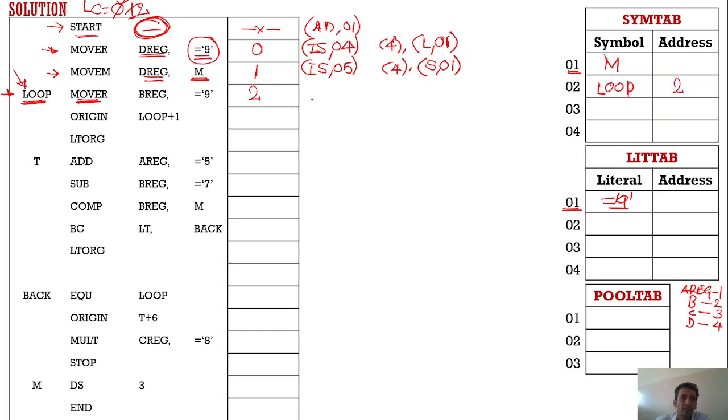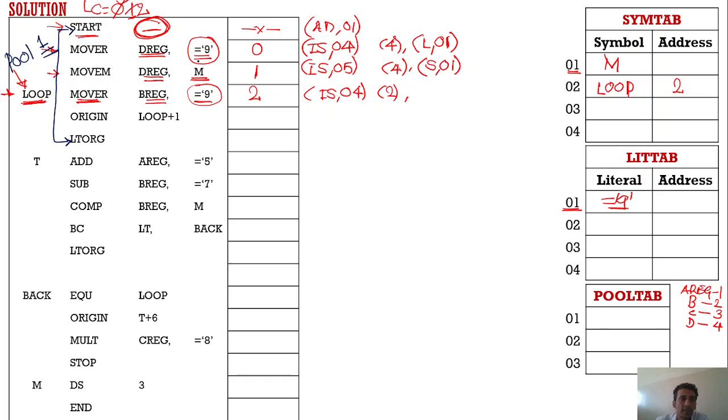Okay, in intermediate form, move r, I will be writing it as is comma its mnemonic info, that is 04, b register as 2, then equal to 9, which is again a literal. Now if you see, already we have literal 9 in this literal table, and this is again 9. Now considering the particular sequence of these literals, all these literals which are being used between start and first occurrence of LTRG fall under pool 1 of literals.